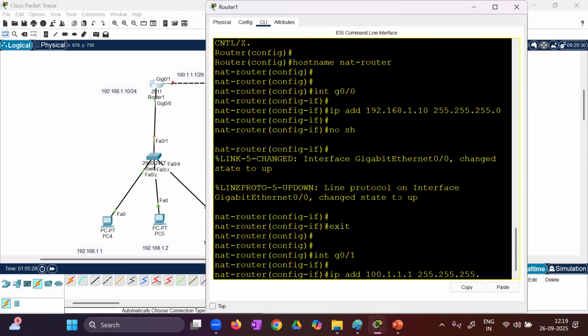What is the subnet mask? It is /29. Tell me fast. 248, yeah, 248. I want you all to answer all these questions, okay? Start practicing, I'm telling you.